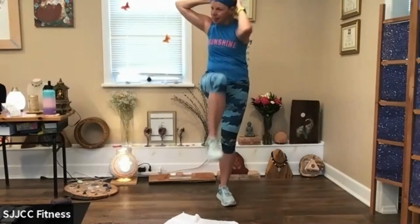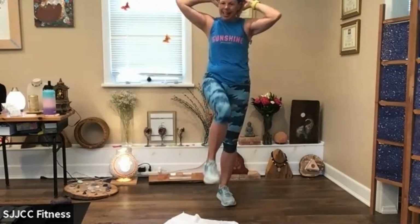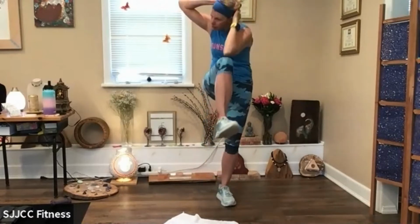Awesome work. All right, next, just put the towel right in front of you and place your hands behind your head, elbows out wide. Getting into a little bit of the core before we get to the other side. Left elbow to right knee, and then come on down. Don't place the foot down. Keep it lifted. Elbow to knee, and down. Twist, and down. Twist, and down. Twist, and down. Keep on going.